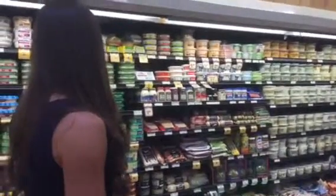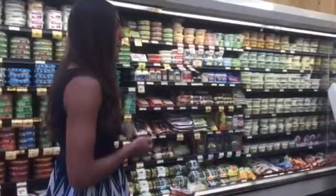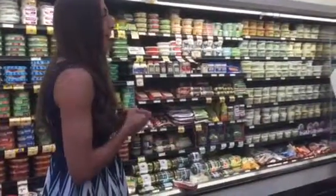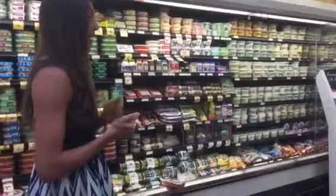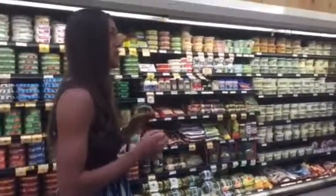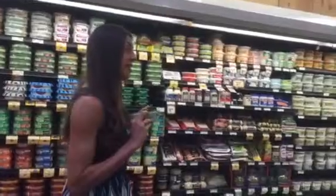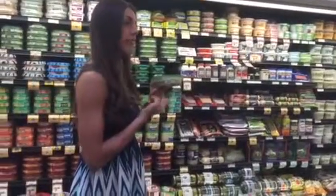So hummus is so easy to make. All it is is chickpeas, tahini, lemon, and garlic. That is it. You can add olive oil if you want, but you don't have to. Tahini is a little bit expensive, around the same price as maybe almond butter, but it also makes really good salad dressings. A little bit of lemon juice with tahini, and you put like mustard or garlic powder or something like that, and it makes a really good, kind of Asian-inspired salad dressing. For this much hummus, it would probably cost about $1 to make, maybe even less, maybe like 70 cents. If you buy the beans dry and cook them yourself, you can make this much for about 50 cents.